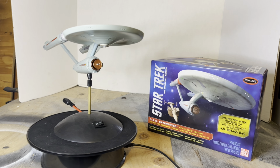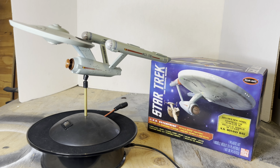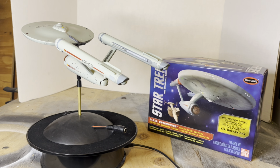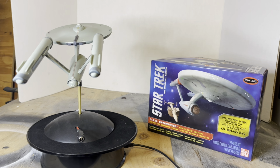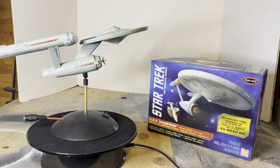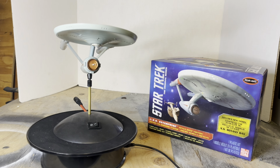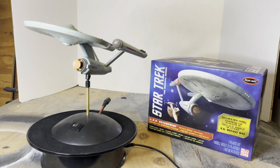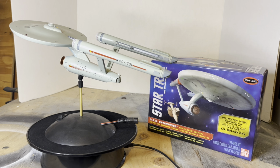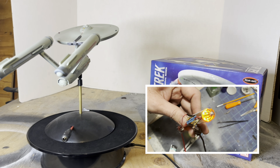Outside of that, what do we got? You may have noticed there's a switch on the front, and I will show you what that's involved. Initially, I was planning on taking inspiration from a very old, I believe 10-year-old video from YouTuber Jason Ware, who used motors to make the Bussard spin on the inside, and I really wanted to try that. I got pretty close by having the same motors and trying it myself. I'll probably put some B-roll footage up just to show my attempt.